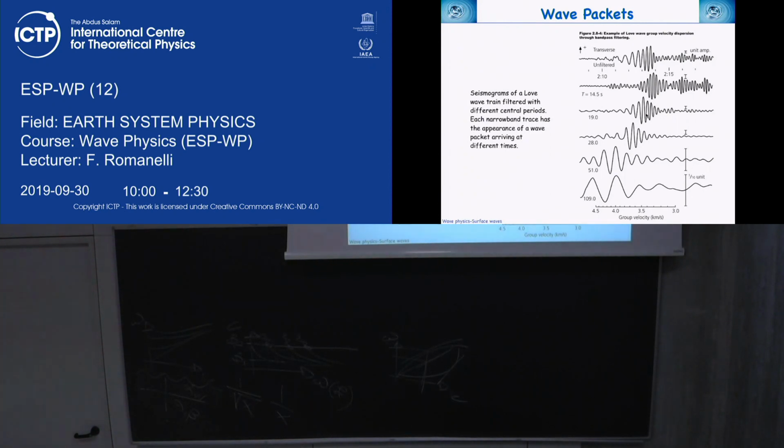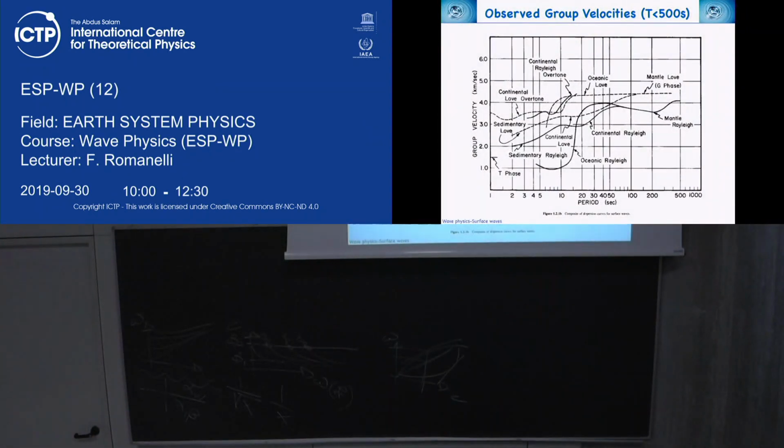Now, if you know the distance, you can measure the dispersion, because the maximum arrival will give the group velocity. So you see, this corresponds to a group velocity of 4.5, while this one corresponds to a group velocity of 3.5. So you take a signal, you study its dispersion using the frequency domain and the time domain, and you can measure group velocity. Using that, you can map the interior of the Earth, not using time information, but dispersion information. That is the second important message that I want to leave to you.